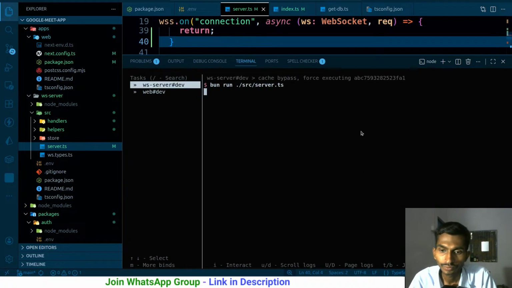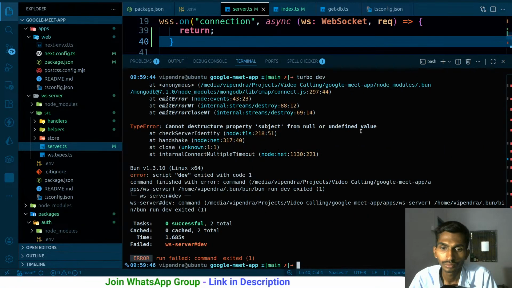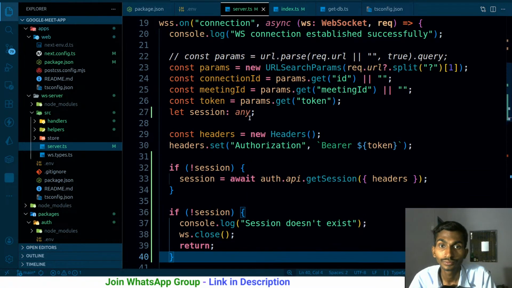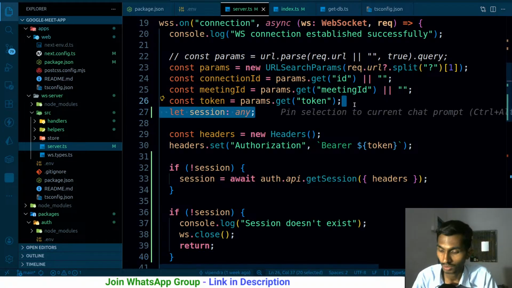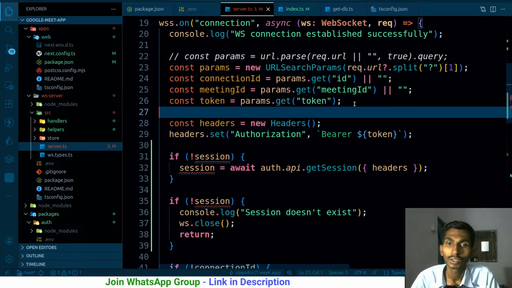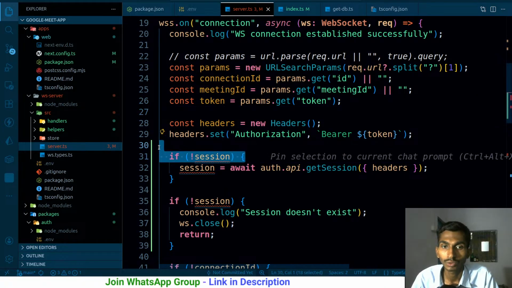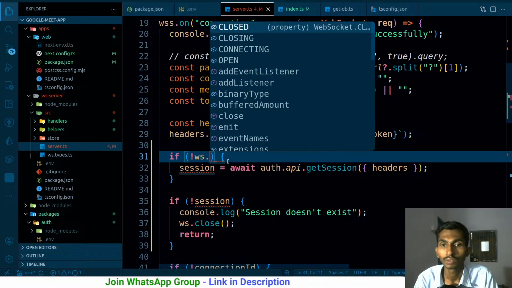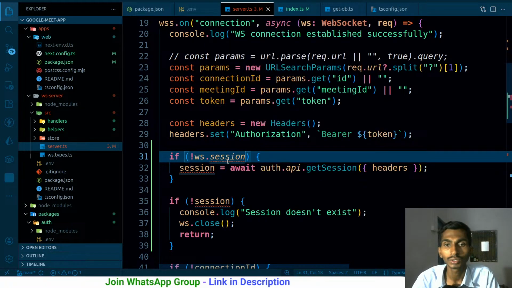See? I'm getting the same, that's okay. In that case, let me get rid of this, the WebSocket that I have. Forget about this session as well. If not WebSocket.session, then I'm going to be calling this.